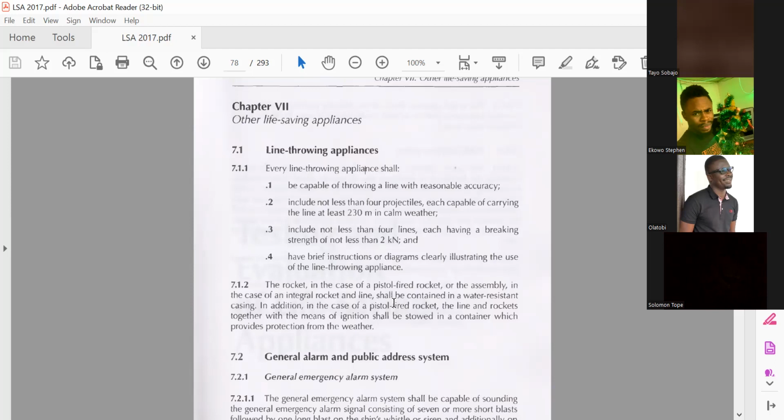Is it a requirement? You mean it's a hook, but it doesn't have a latch? It has a latch, just that the hook is open, not closed. It's not like a ring. But they are asking that the hook should be like a ring, not an open hook. Okay, I understand what you're saying. But what I'm trying to find out is, does that open hook have a latch? Can you lock it? Can you close it?